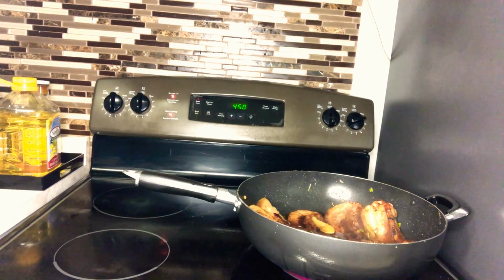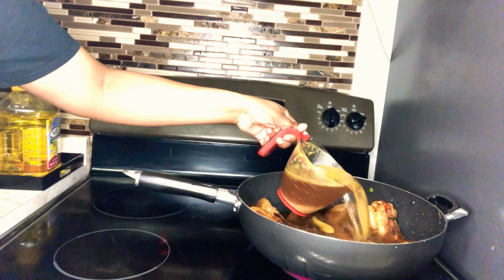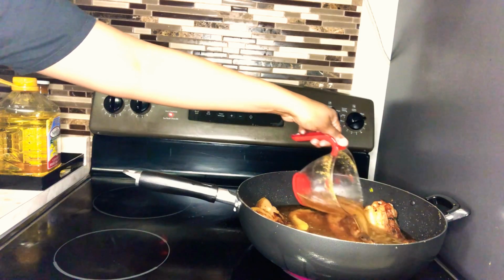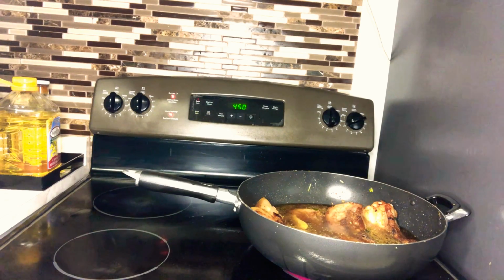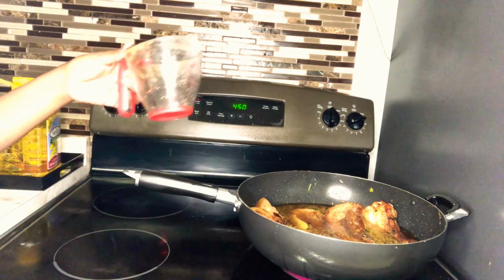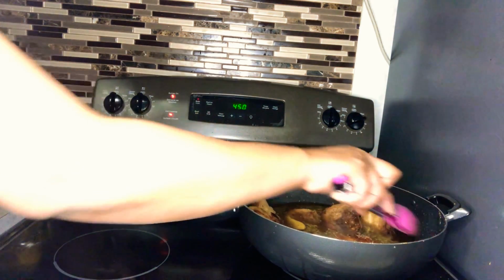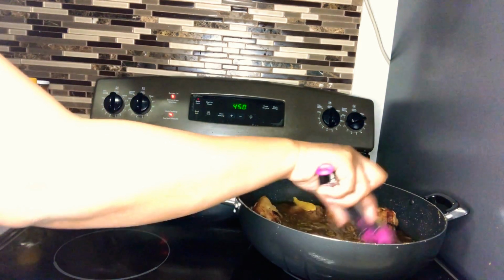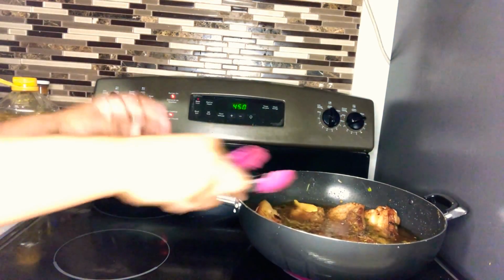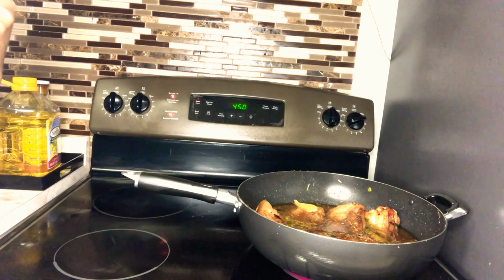Okay guys, so what I'm going to do now, I'm just going to add my homemade chicken stock. And guys, I'm adding 16 ounces, which is 2 cups of homemade chicken stock. You can use any chicken stock that you want. If you know how to make your own, you can go ahead and do that as well. And we're just going to allow this to cook about 10 more minutes on the stove top. Then we're going to pop this in our oven, and then we're going to come back and finish it off on our stove top.